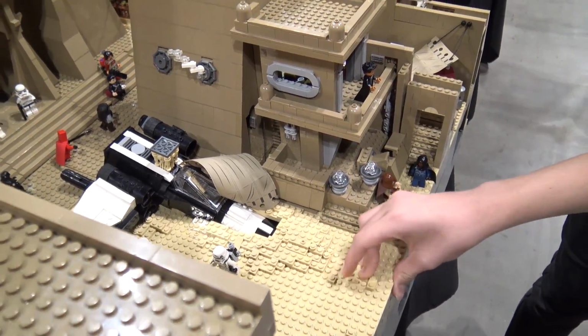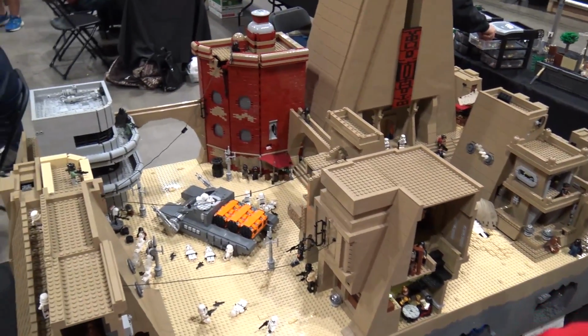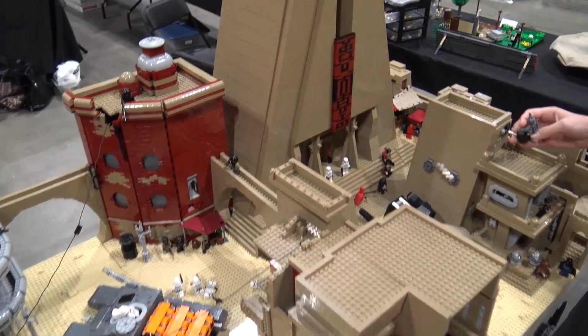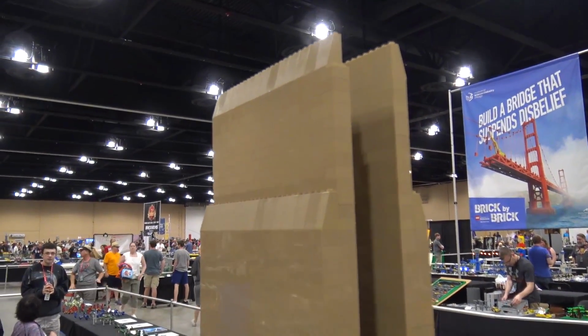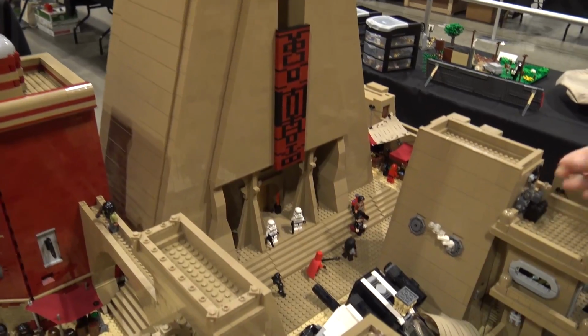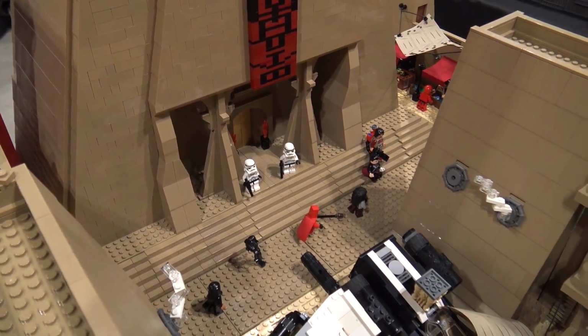But that's really interesting. So you came all the way from Puerto Rico for this show. That's really amazing. How did you first hear about Brickworld then? I guess he'd seen your videos probably. On your channel. Okay. Wow. Well, that's really cool. I'm glad we were able to get some people from outside the local area here then, because that's really cool. So this is a great build.